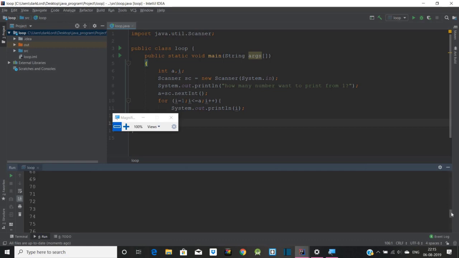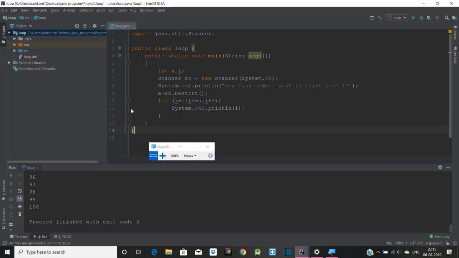So we don't have to write every iteration every time, like system.out.println(1), system.out.println(2). So we actually saved a lot of time and saved a lot of lines of code here. You can see that the code is actually 14 lines here, and if you write it manually, the code would be 100 lines. So the time is also saved by this loop concept. So I think you understood this for loop concept.